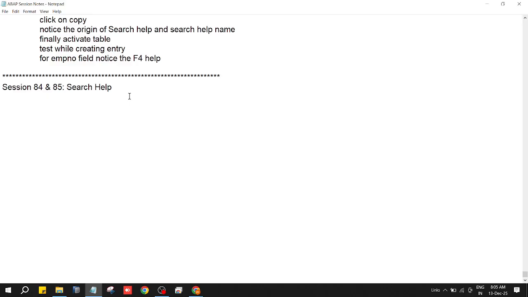We have almost completed 83 sessions, and we are into the 84th and 85th sessions. Today we'll try to complete. So, a quick recap from the beginning: introduction, architecture, login and logout procedure, screen basics, advanced navigation. Then ABAP Dictionary introduction, table introduction, tables in detailed discussion, data element, domain. Next, structures: flat, nested, deep structures, including append structures. That is another set of discussion.